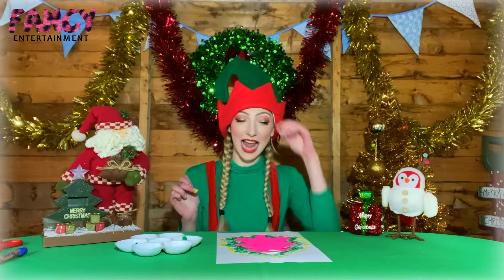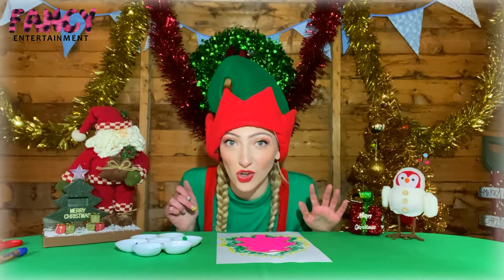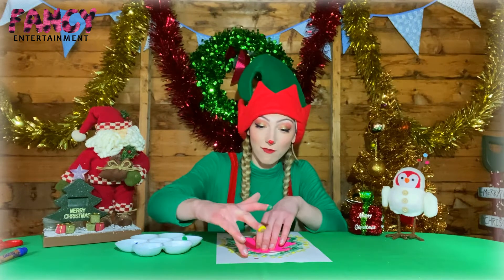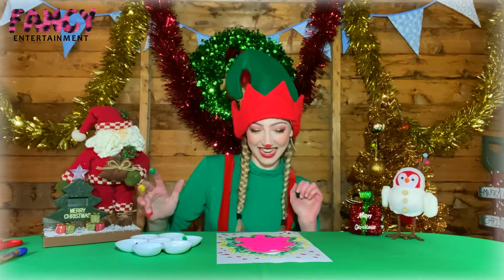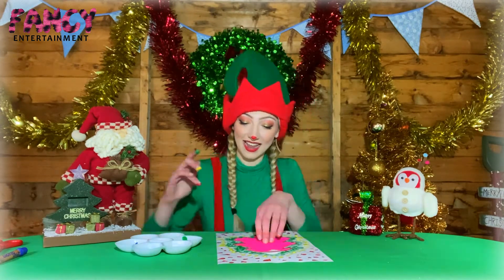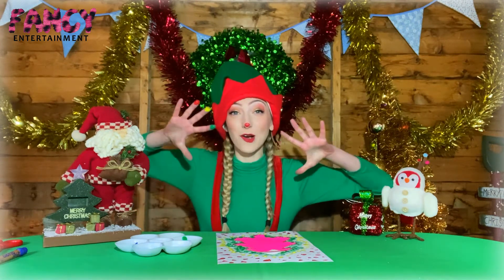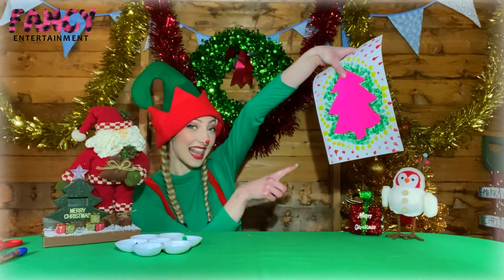I've got lots of yellow dots now. I think I'm going to put another colour — red this time — and do even fewer dots, spreading them all out further. Now I'm doing red dots getting further and further away. This is looking good! Now that you've done all of your dots, you should have covered your paper — lots and lots near the Christmas tree, then less and less as you come out to the edges. Loads near the Christmas tree all bundled together, and then less and less as you come out.